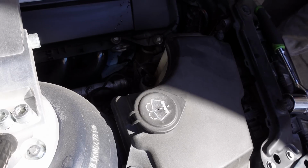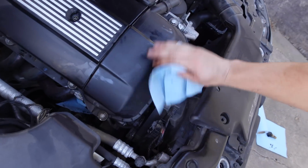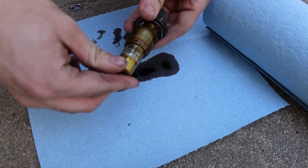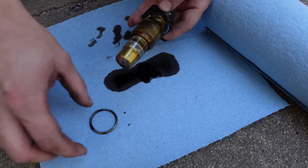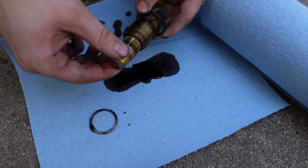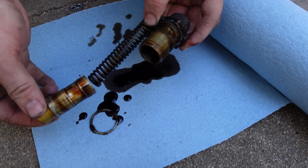There it is. Oh God, it's dripping out oil everywhere. Can't have that. Here is the entire assembly. That is the whole thing. There's the oil feed hole there. There's the copper crush washer. And yeah, so all that happens is this spring here just loses its springiness over time.